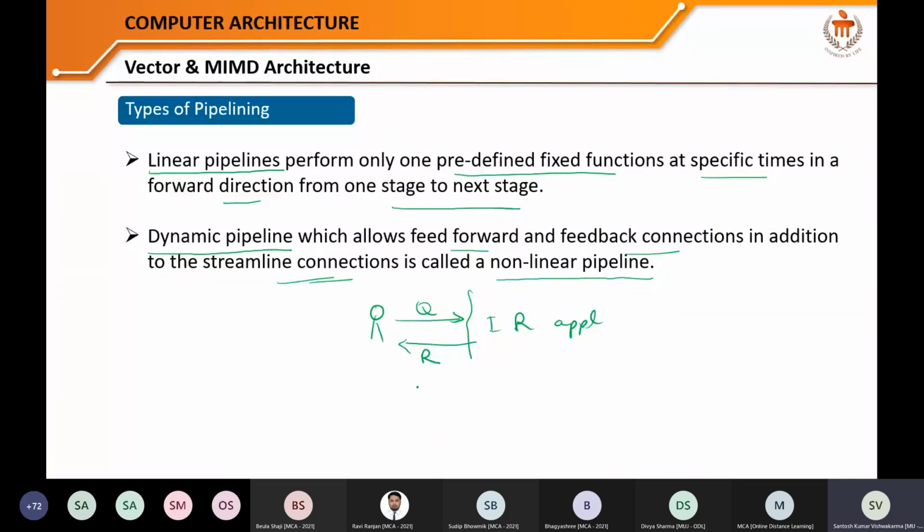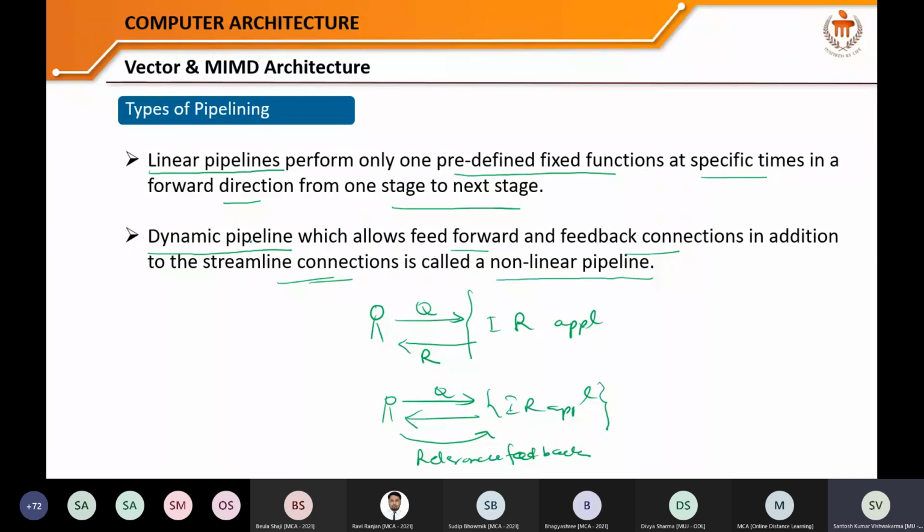The second is that, on the same pattern, you have an IR application, you get the results, and again you have a relevance feedback mechanism. This makes sense because we are not here only to provide the results, we are also here for improvement. And who is responsible for providing the improvement? The goodness of the user. The user may be happy or not. It totally depends. The same happens here in terms of architecture. So obviously the dynamic pipeline is much better compared to the previous one, but it has its own complexity. I cannot just put a tick mark over here.